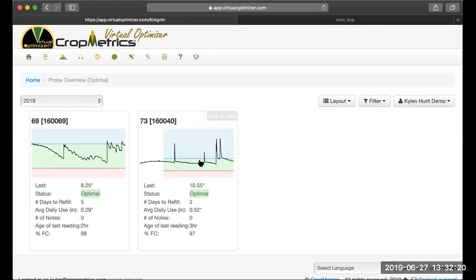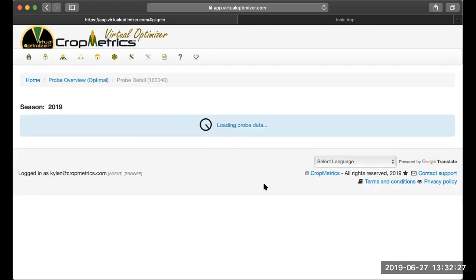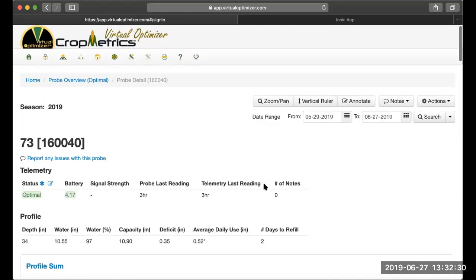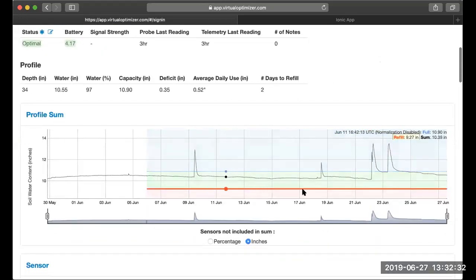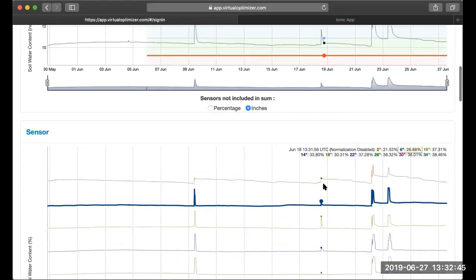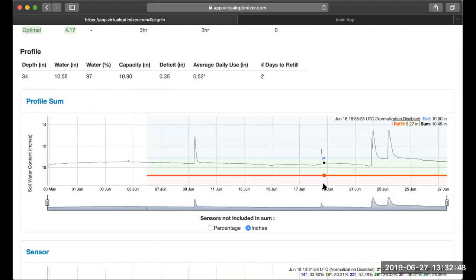Let's dive into this one. This one's an anomaly. Again, a little bit lighter soil, but there were some things taking place here that I really wanted to point out, and it has to do with these big spikes. We know these spikes can be a little bit annoying. We get growers asking questions: what is this? What's our full point? What does all this mean? Well, what I really wanted to show you is what was taking place in the subsoil in this particular field, and how we explain to the grower how full is full.